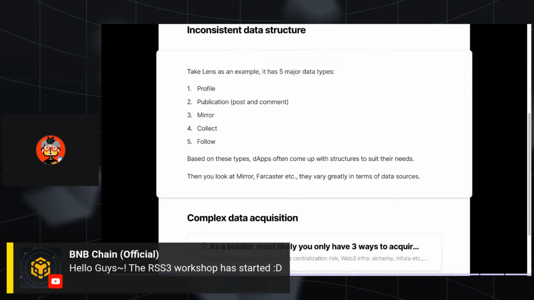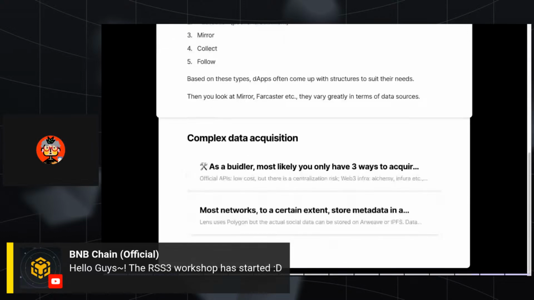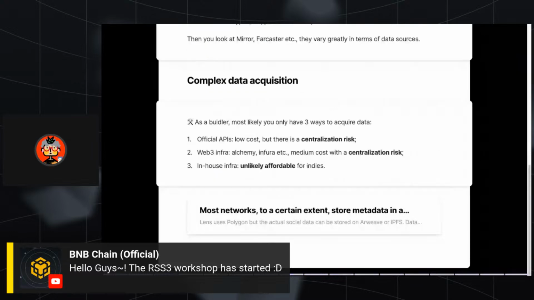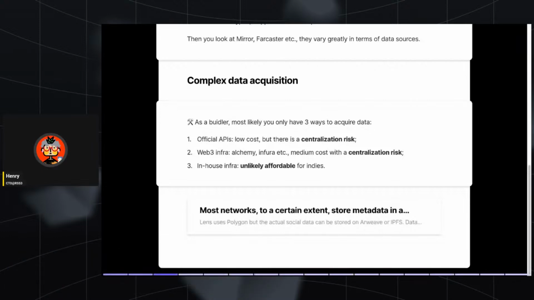Then, acquiring data is a very complicated business. At RSS3, we have spent over 2 years on this. You only have 3 different ways to acquire data from decentralized networks. First is via official APIs. They are pretty much free, low cost, and they always have a requests per second limit.